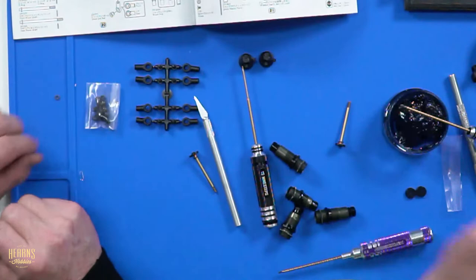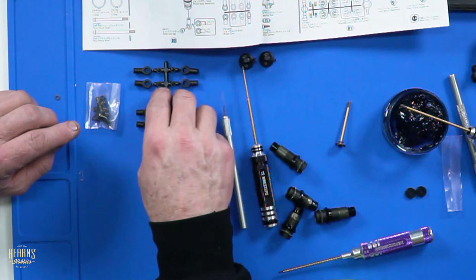Where are the shock pliers? In your tool bag. I don't want to go scoring up your new shock shafts. You won't talk to me. Never again. Ever. No choice.